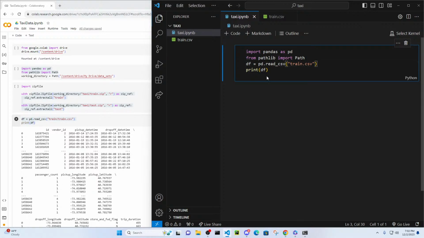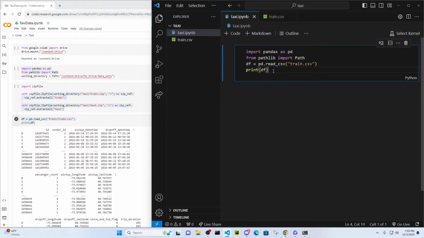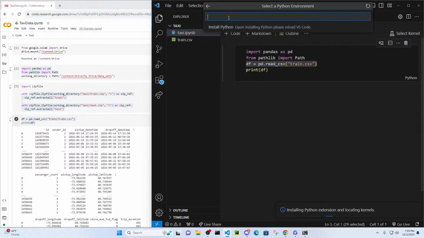Yeah. All right. And now how do I run this block of code right here? You should be able to just... There should be a... I just want to make sure I have the training set. How do I run? Oh, right here. Oh, you need to set the environment. Yeah, that's why you're not seeing options. Click on Python environment. Okay. You don't have Python. No. Yeah, I do.